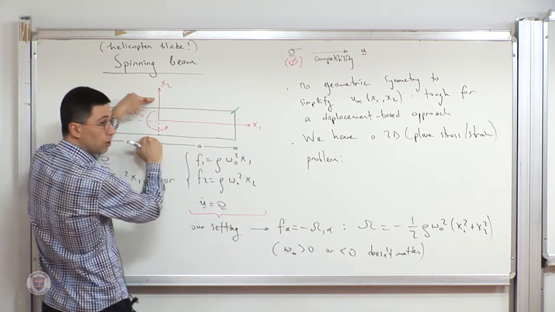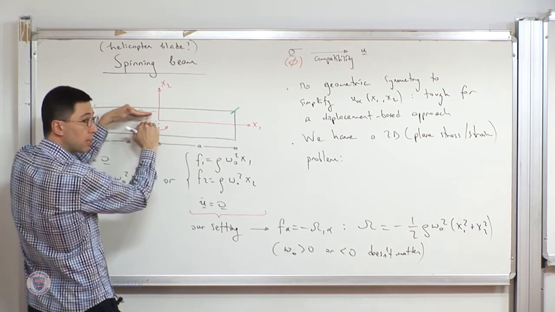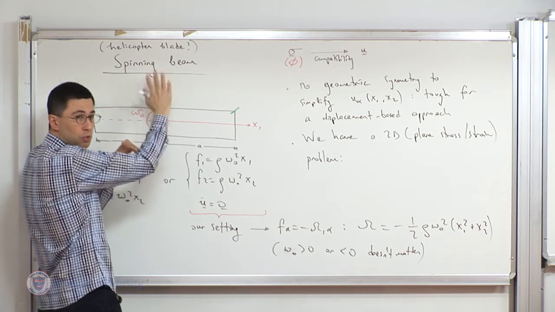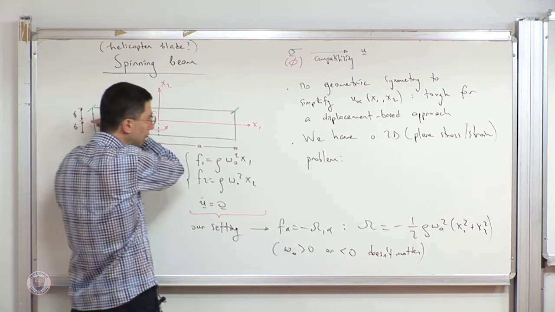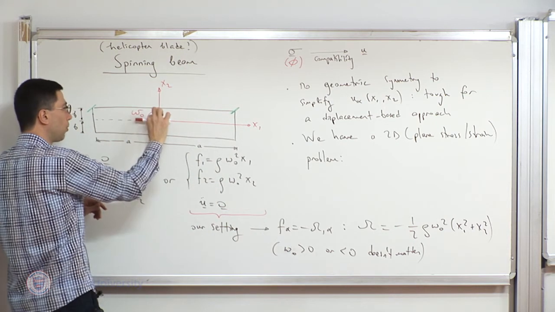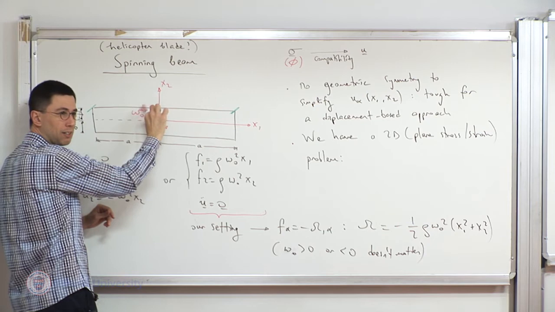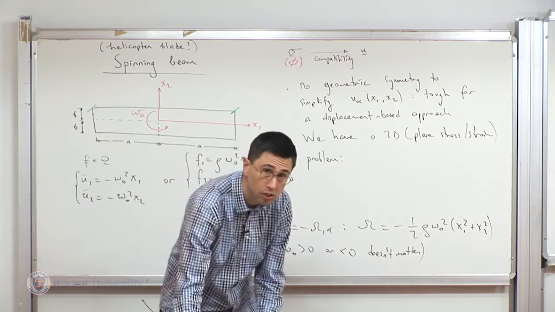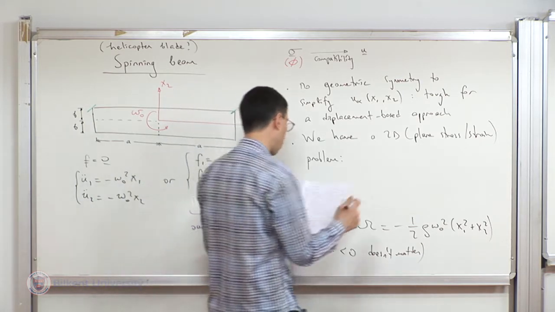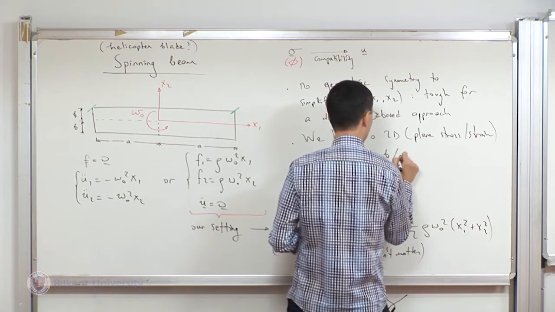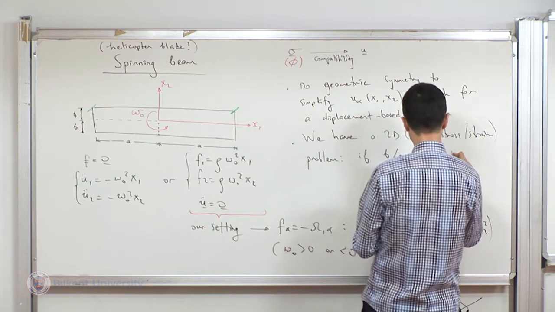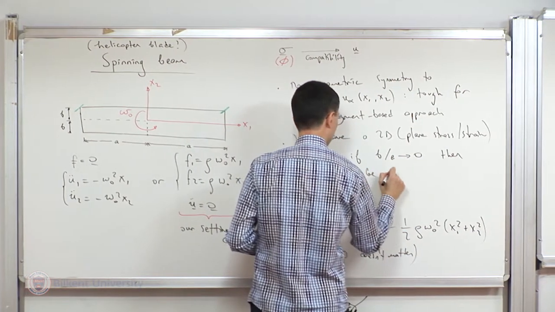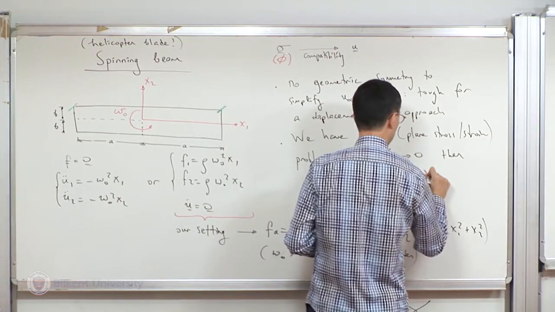But since these two surfaces are traction-free, if it becomes very, very thin, you can imagine that it's also going to be plane stress along the x2 direction. So you can omit the x2 direction as well in some sense, and you're only left with variations along the x1 direction. So now it will be like a rod rotating. So it's 2D, but eventually if we make it thinner, then it's an intrinsically 1D problem, but we don't have to do anything special for that. We will automatically capture it. So nevertheless, if B over A goes to 0, then it would be a 1D problem. Let's call it the spinning rod.